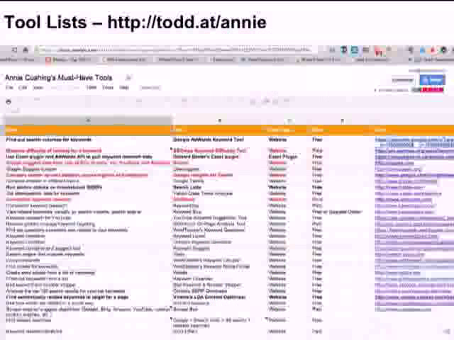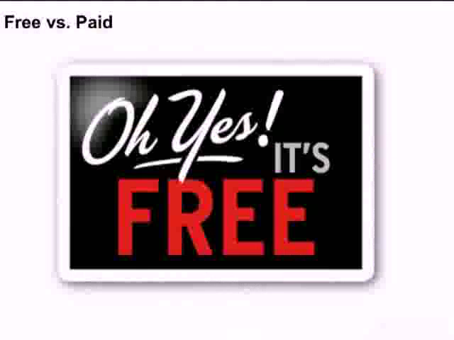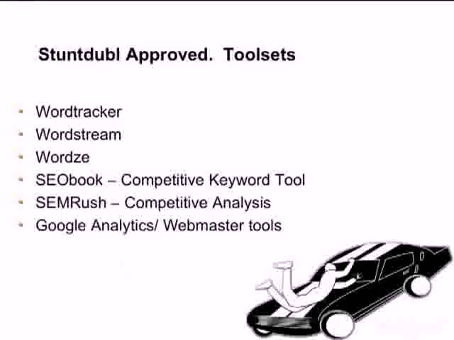So we obviously covered a lot of information in a short period of time. Again, you can get all of these tools from Annie Cushing's wonderful list, and it is a free list. You can see the difference is important between choosing a free and a paid product. It can add up really quickly if you're spending $300 a month on all of these different types of tools. You spend $300 on a keyword research tool, and then later you realize you need a link development tool as well. So consider the entire suite, find a tool set that works for you, and stitch a couple of these tool sets together. There's some great ones out there specifically for keyword research.